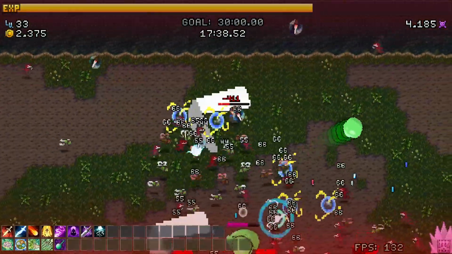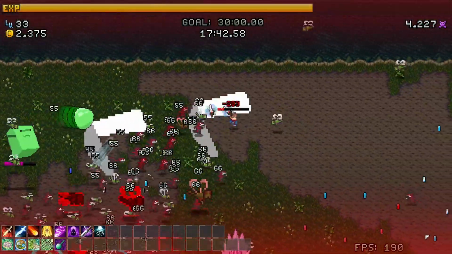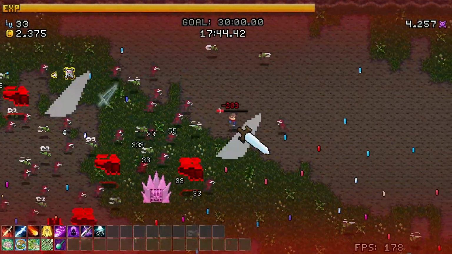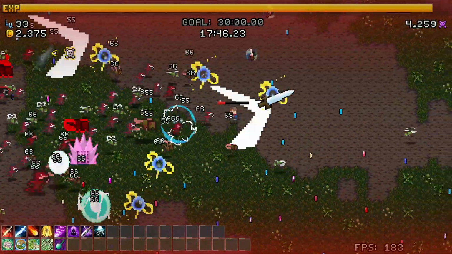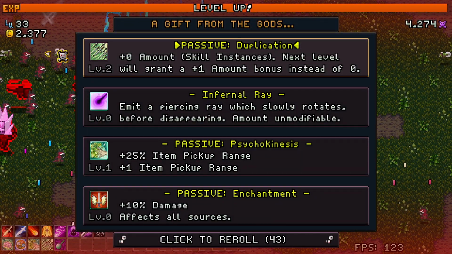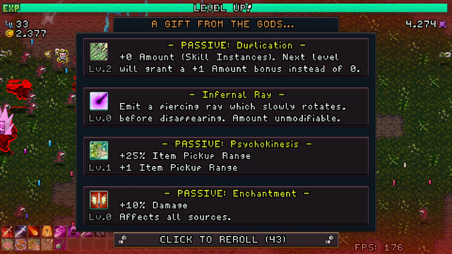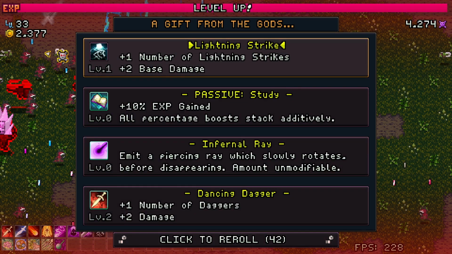I need to go this way, and I need to not be pressed against the wall. Now I've got the giant rat things chasing me. I've got very little health, as you can see by the screen going red around the edges. Duplication. Right, so there we go. So that's not going to give me another +1, which is a shame, because you need to get another level after that. Psychokinesis doesn't help me here. So I could take another lightning strike. It's not a massive amount of damage, but I'll take it.